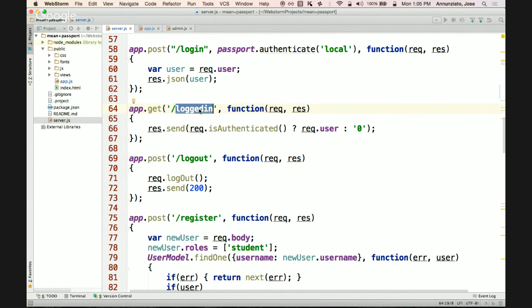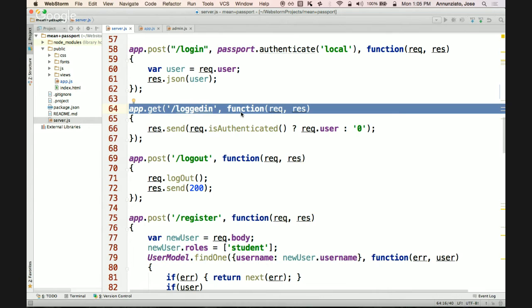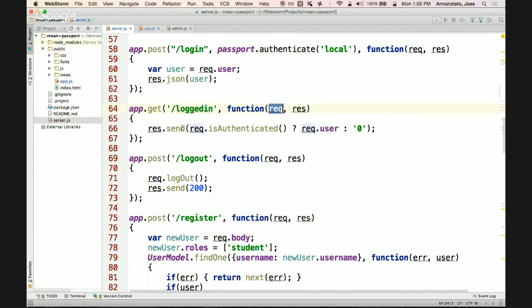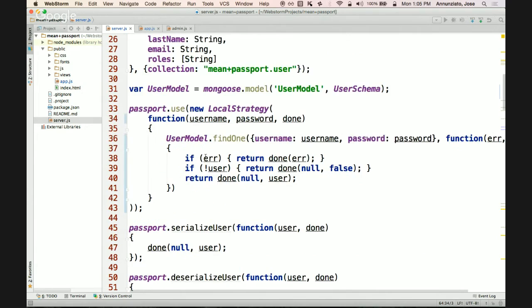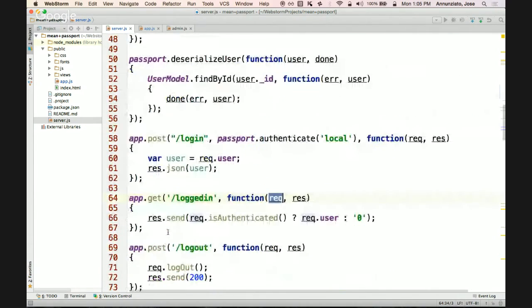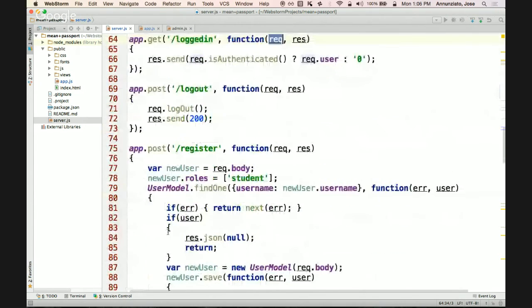We can go back to the database, to the server, and say, hey, is this user logged in? All this communication backwards and forwards is always going to go through this serialize and deserialize.